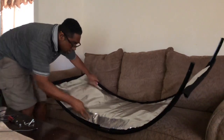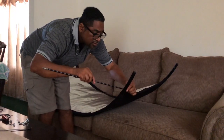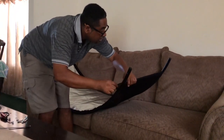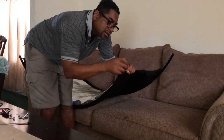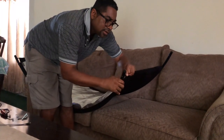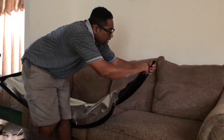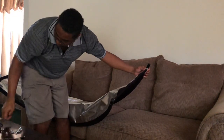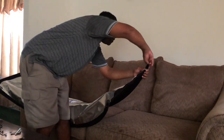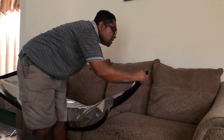And then I have to do the same thing on this end. Just thread it through right here. And then you get this part in. And then you get this part up here. Screw and get this part here.